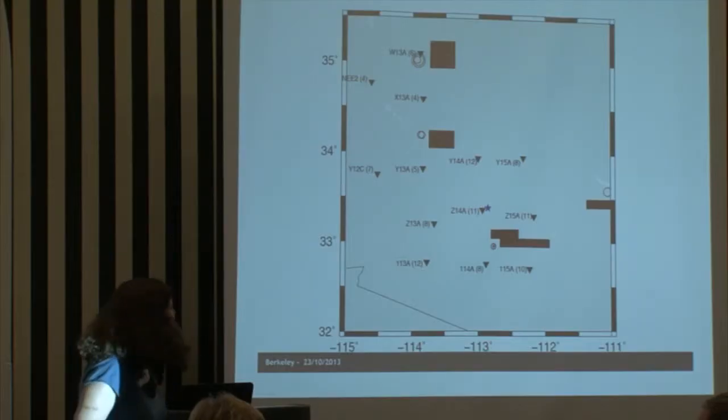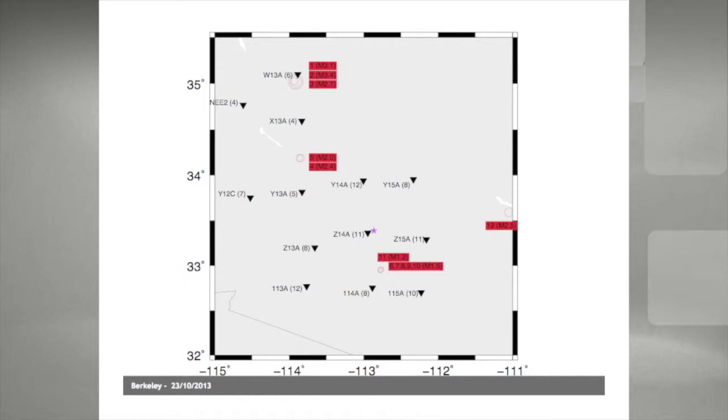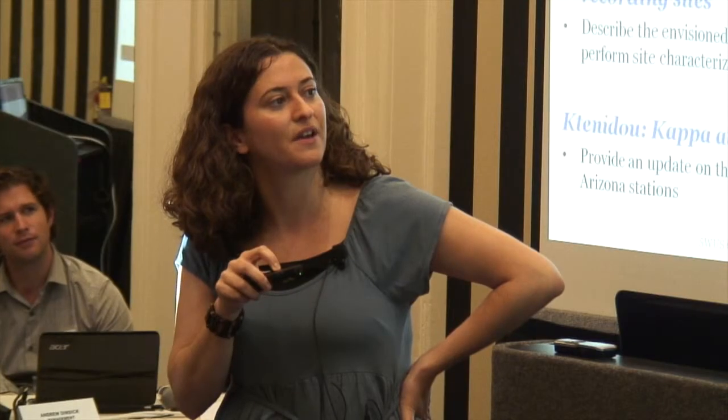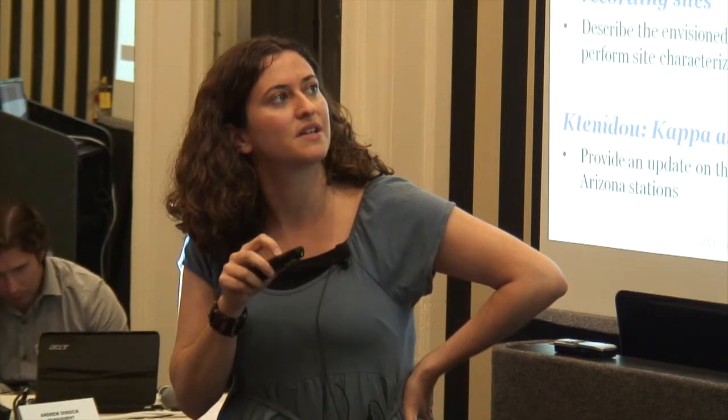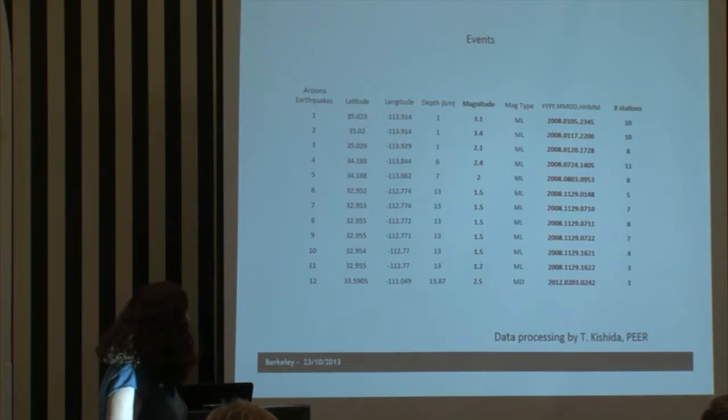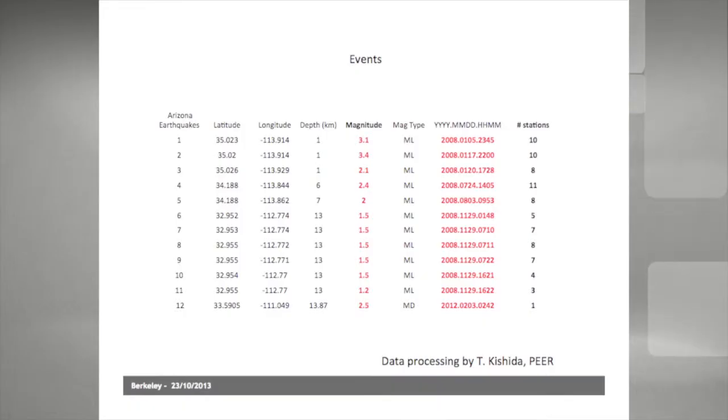This is plotting beautifully. These are the epicenters, so the biggest events are here, a 3.1 and a 3.4. Intermediate values, and these are actually 5, 1.5 is exactly at the same location, and the 1.2. And this is Palo Verde here. So this is maybe 50 kilometers, and that's maybe 200 kilometers there. Just a list of the events and the stations if anybody should need them.